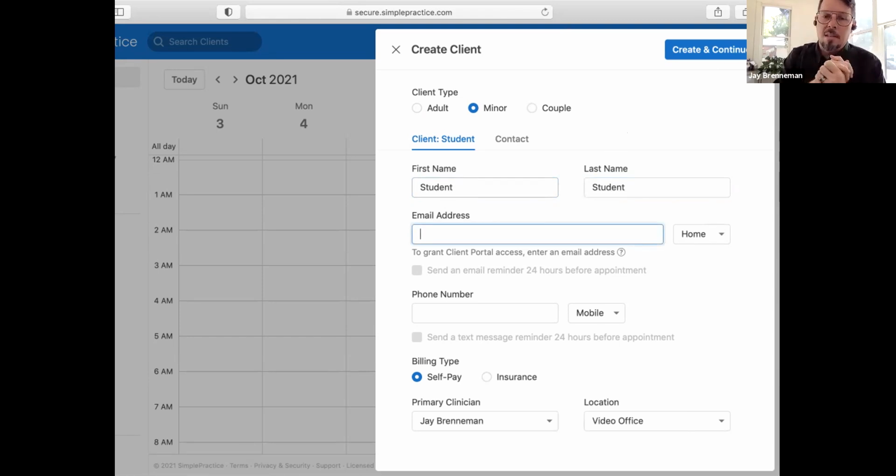For email address, for most clients you will not enter an email address. If you do enter an email address, it's likely to be for a self-consenting minor, in which case you will never use the district issued email. You only ever use a personal email.